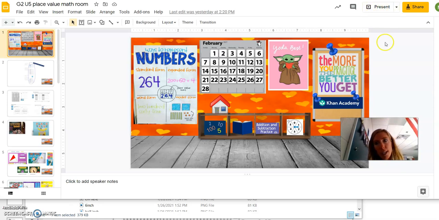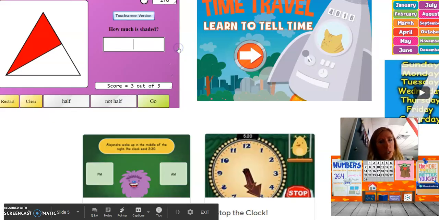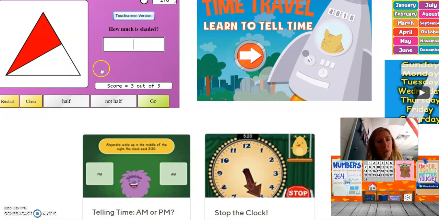And remember, a kid's going to be able to go through the room better if they're in present mode. So if I go to present mode, you're going to have your number corner February stuff you guys are working on in the month of February, seeing how much red is in the flag with fractions, whether it's half or not. So this game is just saying, is this half or is it not half? And they work on that for a few minutes.